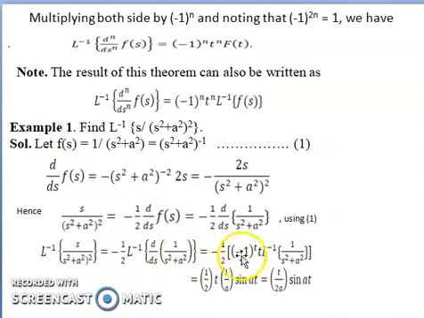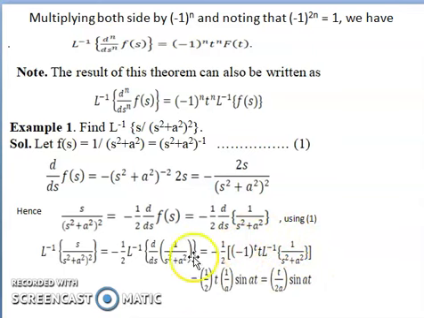So minus half as it is, and the power of t is 1. So minus 1 to the power 1. Here by mistake it is 1. Minus 1 to the power 1, t to the power 1, L inverse of 1 divided by s square plus a square by using the theorem. So what is the value of n here? Actually here the value of the power n is 1. So it is minus half, minus 1 to the power 1, not t. It is 1, t to the power 1, L inverse of 1 divided by s square plus a square.